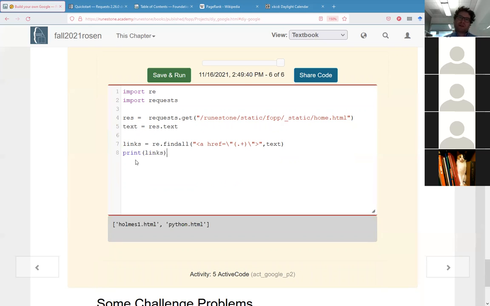That gives us all the links. So now once we get the links, we have to use the links to travel to new web pages, right? I can do something like this: for link in links, I can say, hey, get a response.